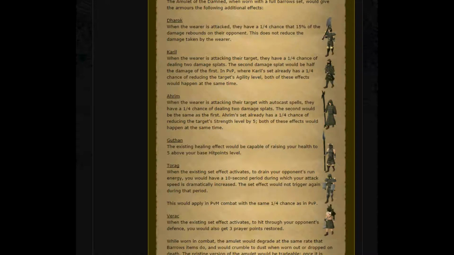In PvP, where Karil's set already has a 1/4 chance of reducing the target's agility level, both of these effects would happen at the same time. The Ahrim's set: when the wearer is attacking their opponent with autocast spells, they have a 1/4 chance of dealing 2 damage splats. The second will be the same as the first. Ahrim's set already has a 1/4 chance of reducing the target's strength level by 5. Both of these effects would happen at the same time.